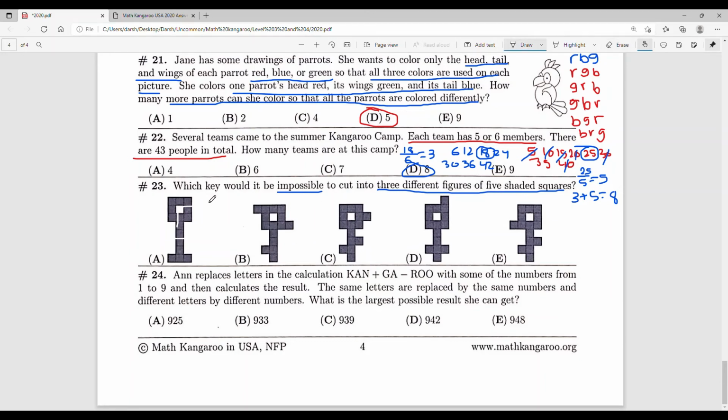B. So there's only 2 places we can make a cut for the first one. Actually, no, there's multiple. So the first one is here. And then we can also do one here. But then that would make us forced to make a cut here. And then we can see they're all the same. So this doesn't work.